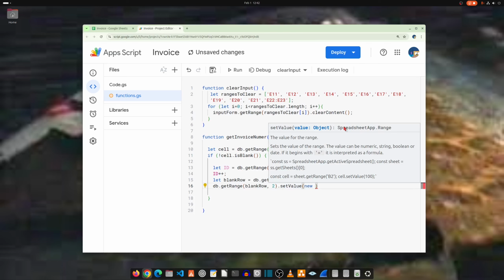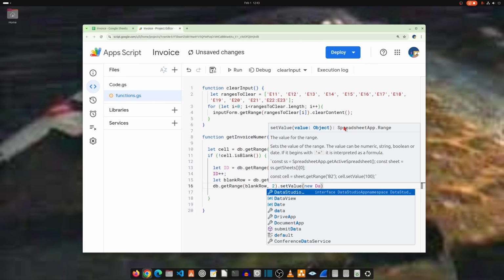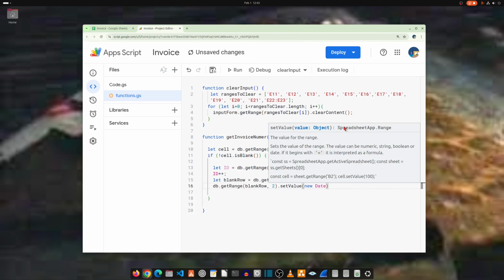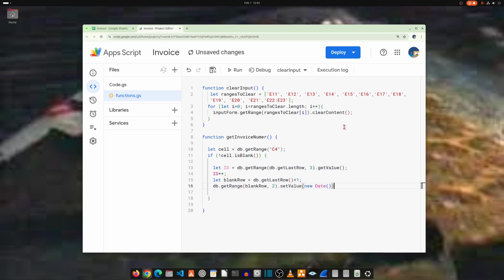What's new mean? Well, new means whatever comes next to new, I want to put something new based on that function's return. So at the time of that function that I'm going to use here, the date function, in this case, that's what I want to imprint into that cell. So we're going to do date. Great. Another function here AppScript has. Tab key. Boom. So now we're going to put the date.